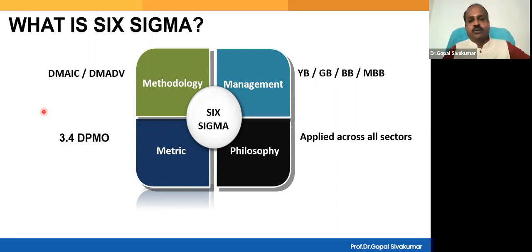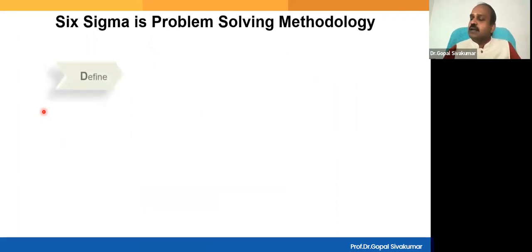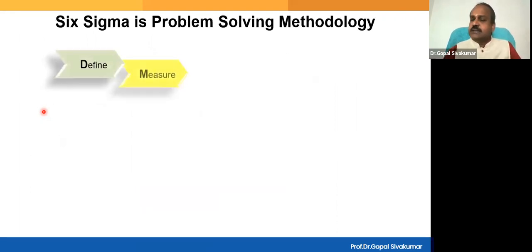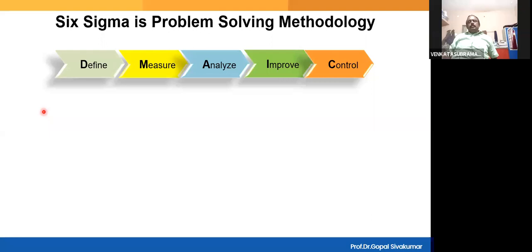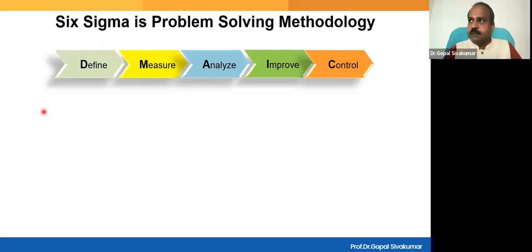So this can be applied in all industries without any doubt. You should be able to understand the process. The moment you know there is a process, yes, Six Sigma can be applied. The methodology: define, measure, analyze, improve, control. A problem well defined is half done. A problem is first of all considered to be defined if you can identify all the CTQs.